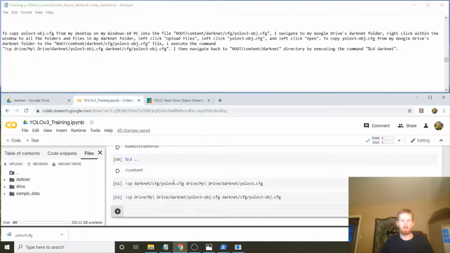All right, it worked. I then navigate back to root content darknet by executing the command $cd darknet.